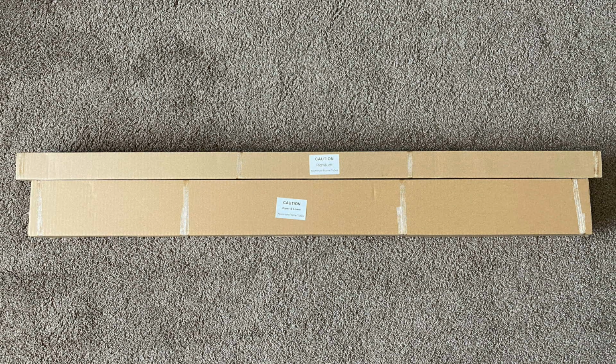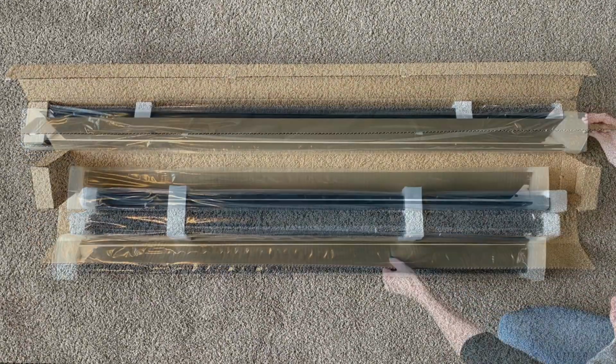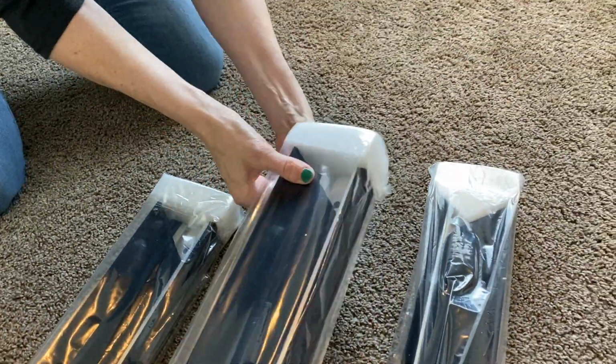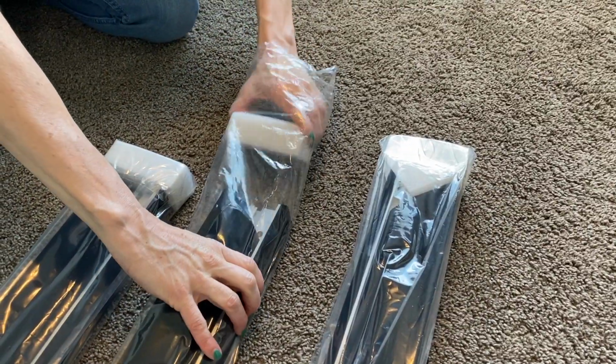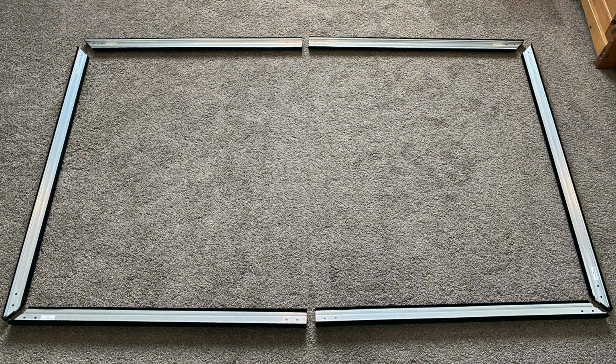Find the boxes labeled frame pieces and set aside all the other parts in boxes. When opening the box, you will find 6 frame pieces. Begin by removing the tape. Open and remove the frame pieces from the plastic wrapping. Lay out the frame pieces in the 16:9 rectangle format with the black velvet facing down.